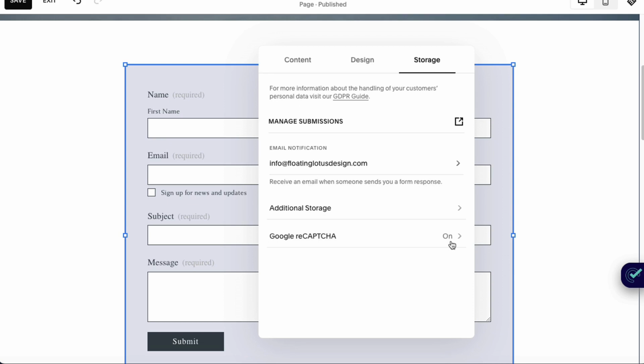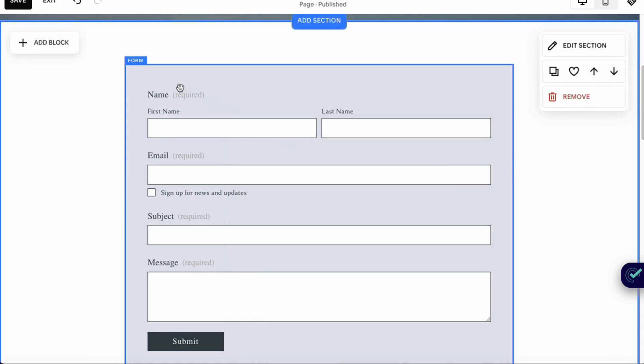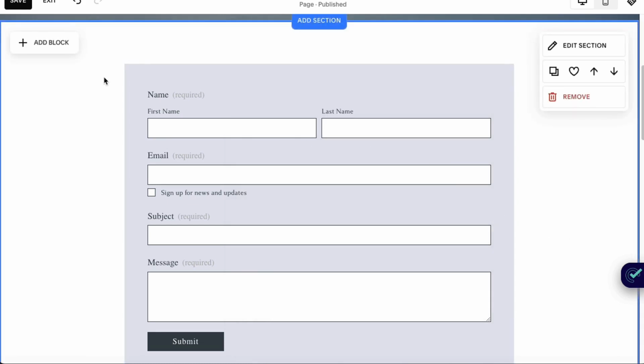If you are a Termageddon user or if you become a Termageddon user, when you turn on this Google reCAPTCHA, you need to make sure that you have Google reCAPTCHA listed in your services in Termageddon, and also that it is set to essential. I had the reCAPTCHA set up in my services, but I didn't have it listed as an essential. I had it listed as just a functional element. And so when I did that, my forms looked fine right here in the editor and when I was working within Squarespace. But as soon as I went to a live page, they disappeared.